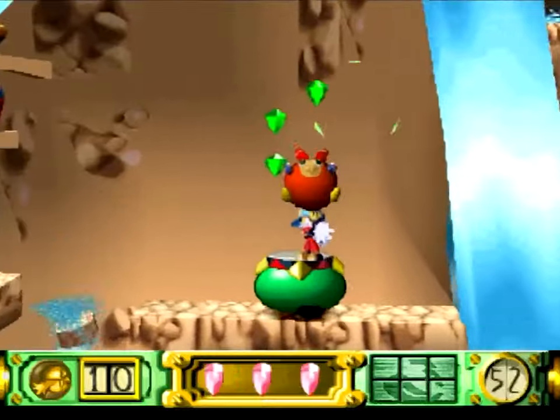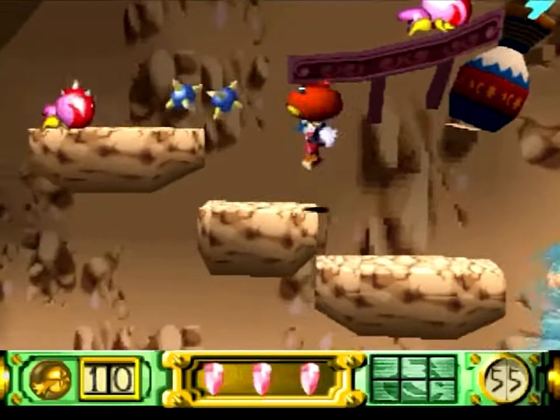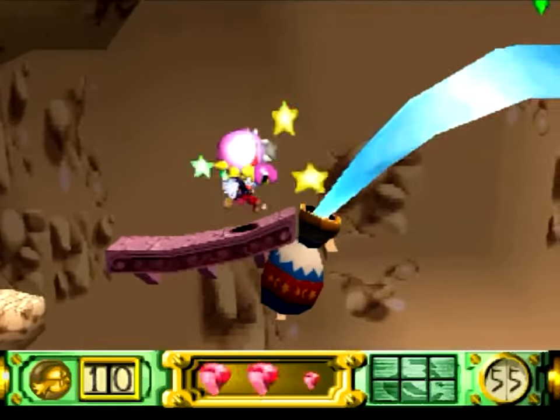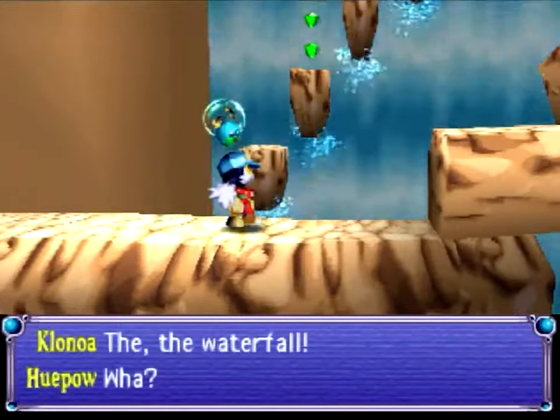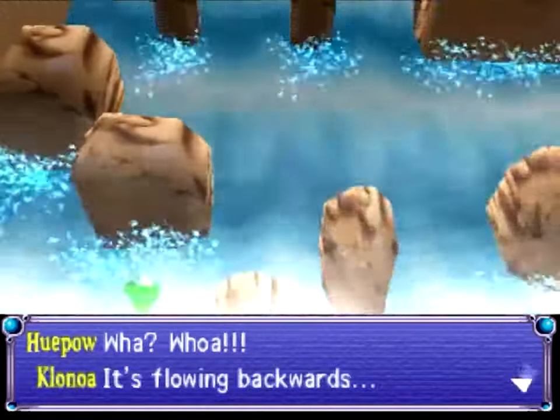That was funny. All I wanted to do was just get up here and get those gems, but I wanted to be silly. Oh, and there we go. The waterfall. Whoa! I can't do Hupel's voice; it's just too cute.